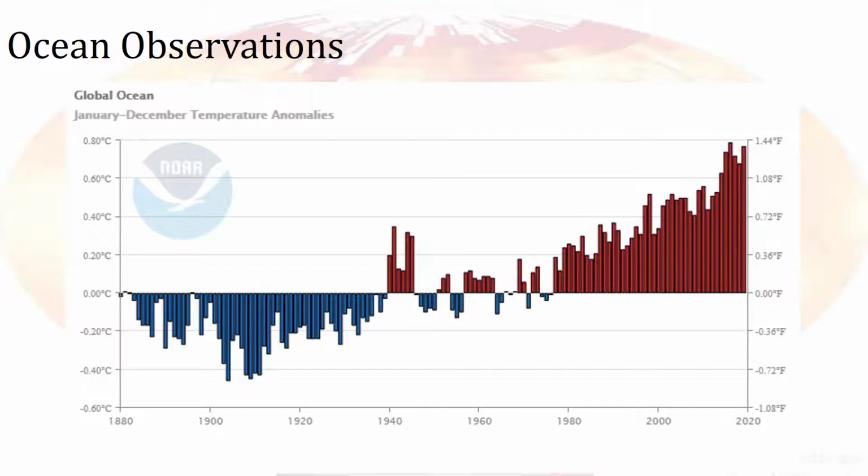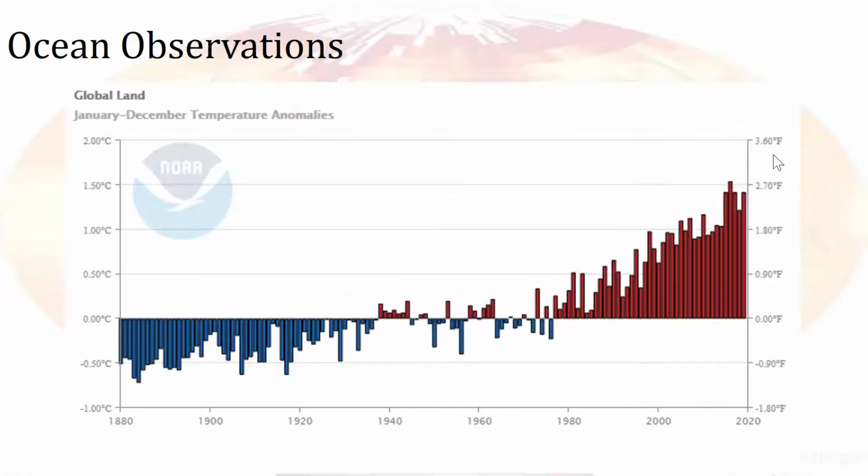But just realize when you're looking at these graphs, really pay attention to whether you're looking at land temperature, ocean temperature, or land and ocean, and what we're talking about when we're looking at these anomalies. Because if we start seeing 1.5 degrees centigrade or 2.5 to 3 degree Fahrenheit change in ocean temperature, that means on the land surface where we live, we're talking huge gains, huge anomalies in temperature.